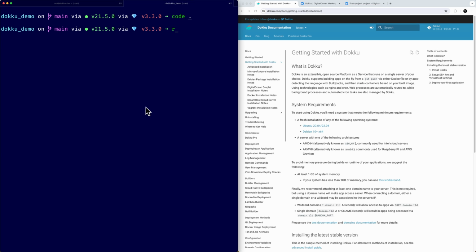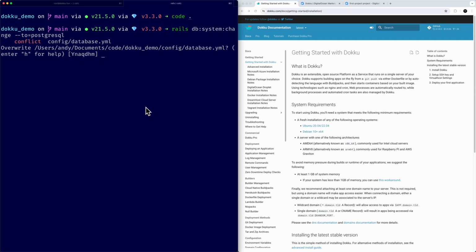We say rails db:system:change, and then you can pass a flag with two dashes and an equals, and I'm going to do PostgreSQL. Nice little hack. It's going to say conflict because there is already a database.yml file in the app, and that's because it's set up to use SQLite from the start. But since we're doing a brand new app, it's not a big deal. So I'll just overwrite it, and I'll force and change that file.